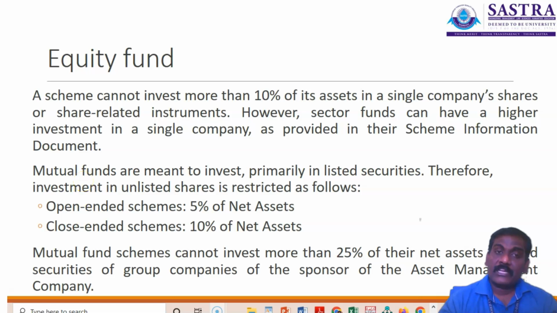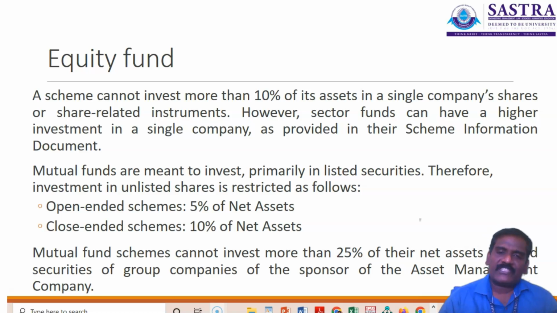There are certain conditions prescribed in the Securities Exchange Board of India Mutual Fund Regulations 1996. A few regulations related to equity funds are given there. According to this, regarding equity fund investment, the first one is that a scheme cannot invest more than 10% of its assets into a single company's shares. It cannot be allowed to invest more than 10% in equity or equity related instruments of a single company.